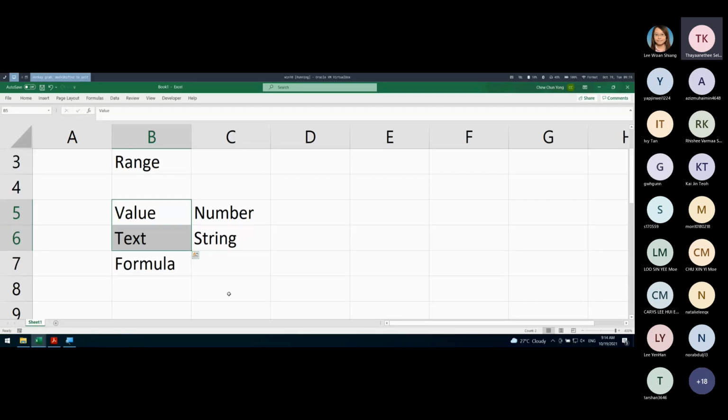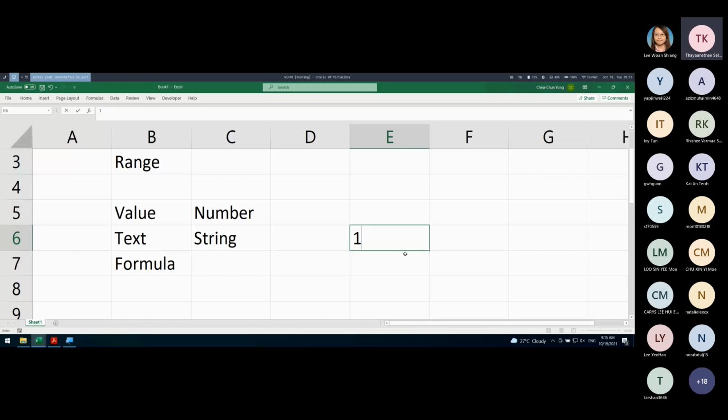When you start to deal with programming, you will realize that if I write a number 1, I can write it as a number, or I can get the program to read it as a text. These are two different things, or you can view it as storing it in 2 different locations. Of course it's not actually a different location, but we view it this way.